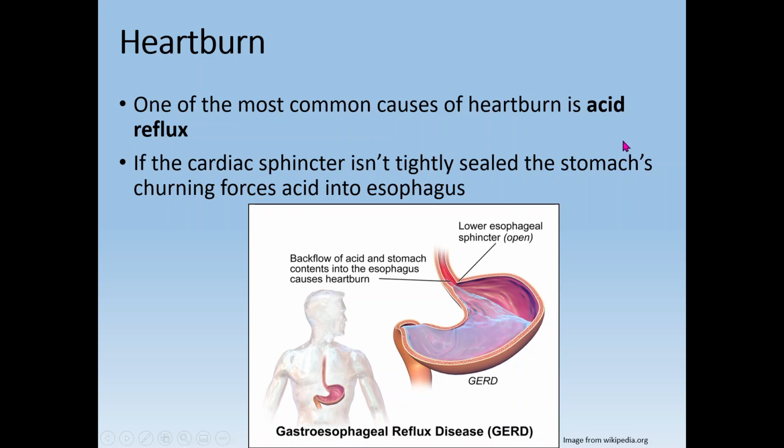This is one of those things where some people will have it on occasion. I'm one of those on occasion. After eating certain foods, I am prone to having heartburn. I can usually deal with that on a case-by-case basis. Some people have chronic heartburn or chronic acid reflux, and if that is not taken care of medically, you can actually burn through your esophageal tissue and cause permanent damage.